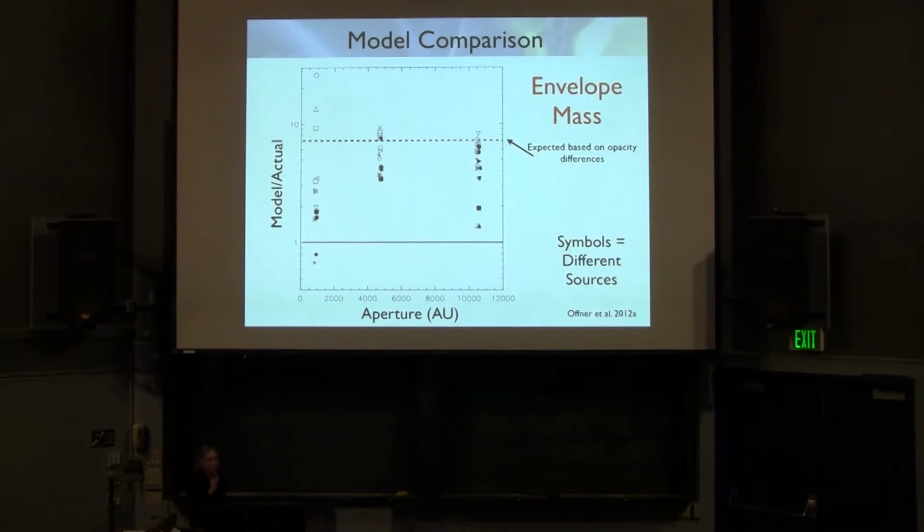Finally, we looked at the recovered envelope mass. So if you look at long wavelengths and then convert that into a mass, you would say, okay, that's the total envelope mass associated with this protostar. But what we uncover here is really something fundamental about dust, okay? So inferring the mass from the emission, you need to know what the dust properties are.